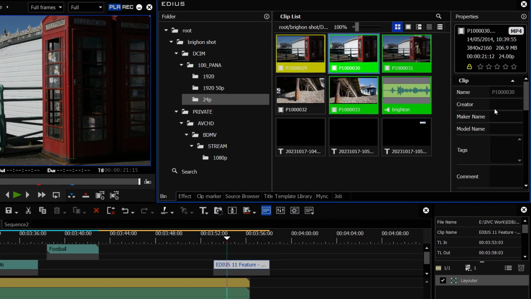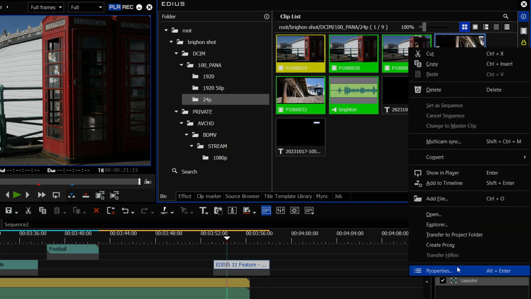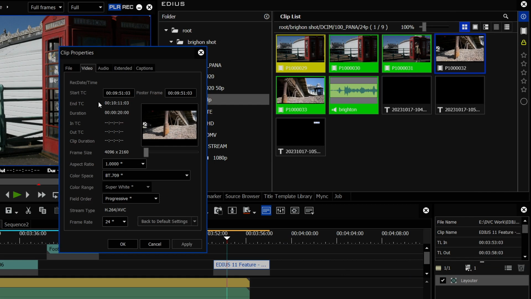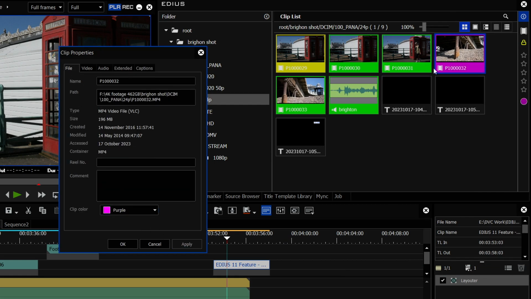I haven't found a decent use for this yet. It's not been there before. I'm used to what I'm doing. So most of the time I just click on this little thing to get it out of the way. You can still edit the clip properties by right-clicking on the clip and going to properties and shoving things in here. Like I should be able to change the clip color here. But you can't edit things directly in the bin.